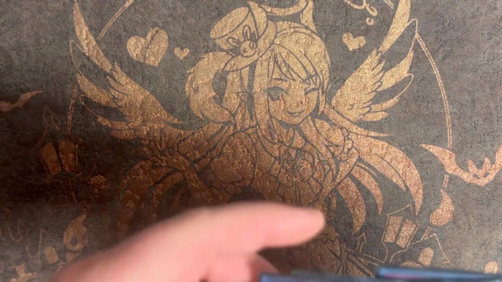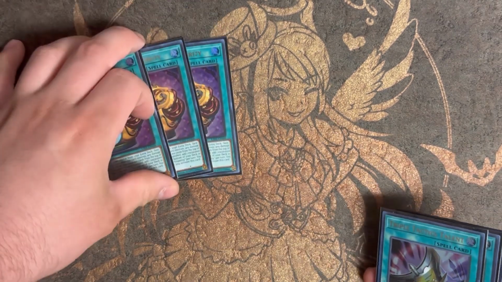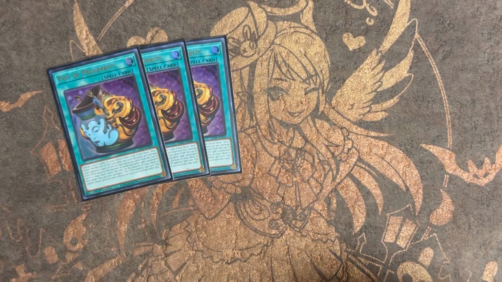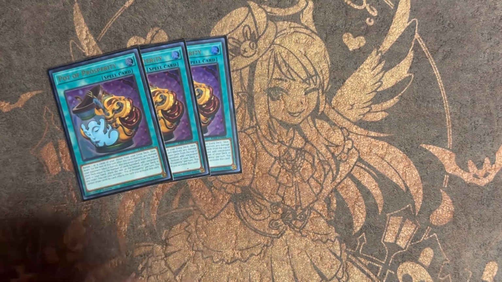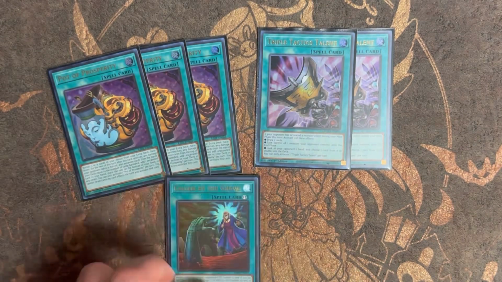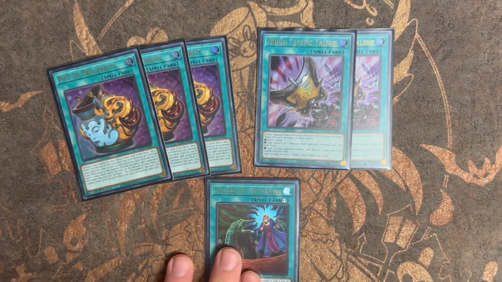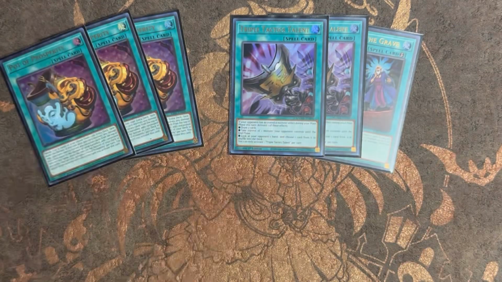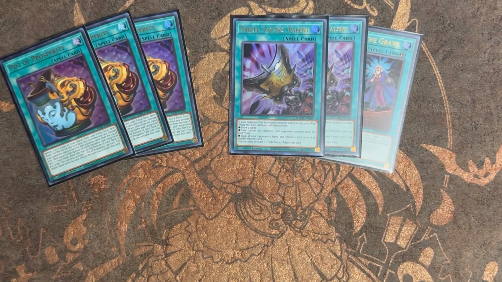Now for the other spells, we are playing the 3 Pot of Prosperity. I think this is absolutely necessary in the deck. Anyone who's not playing this, I'm kind of questioning. This deck does have a bricking problem, and being able to dig for those cards is extremely important. We are playing the double Talents and the 1 Call of the Grave as well. So this is kind of like our 3 non-engine slots. I guess you have that 15 non-engine total. But Pot of Prosperity just helps you have more consistency.